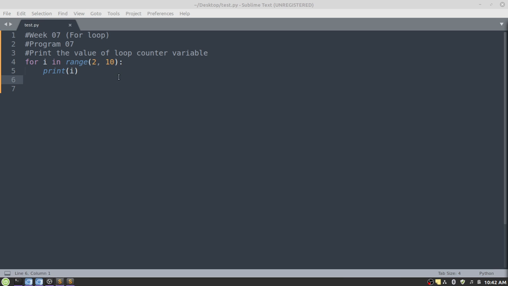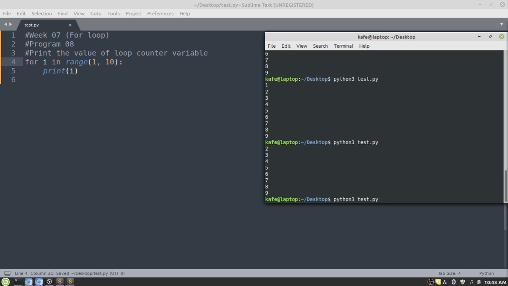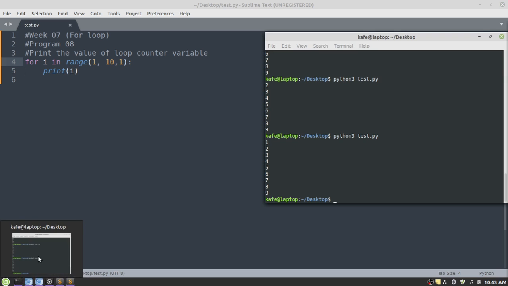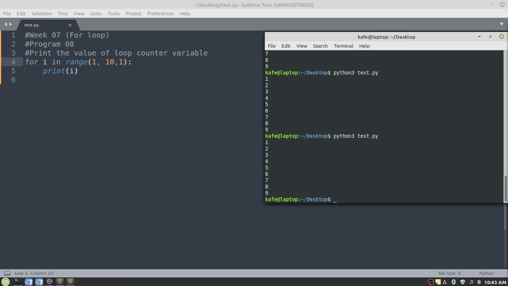Our next program for the for loop is also about the range function. Now we have put a third value as well. If you remove this value, you will see that the output of this program is exactly the same as the previous one, if you started with 1. What does it mean? The third value actually represents incrementation, or it is also called the step value, right?